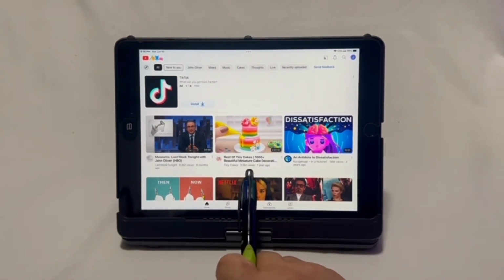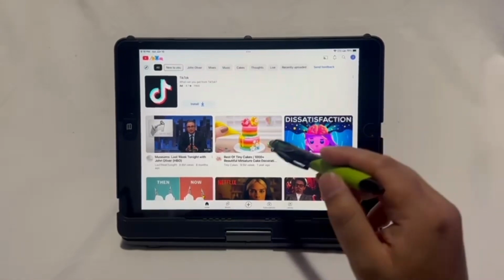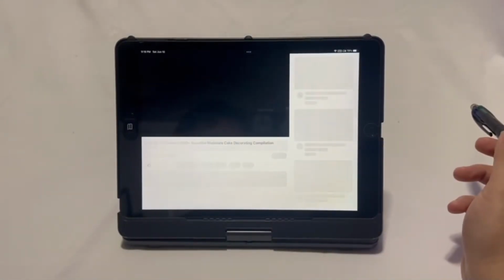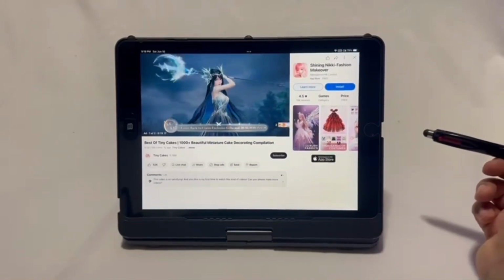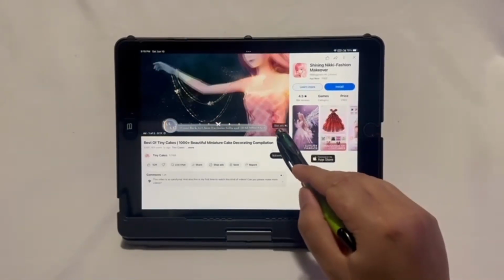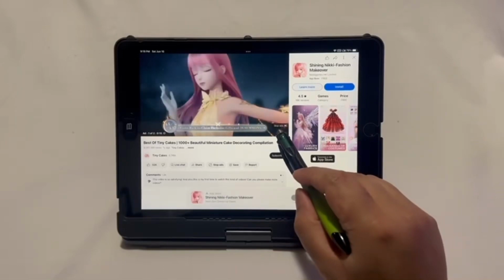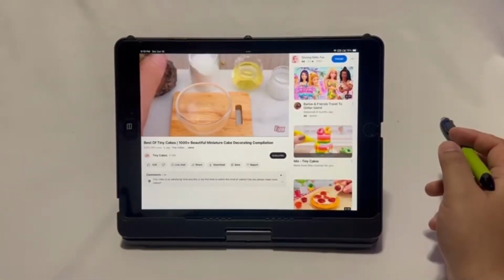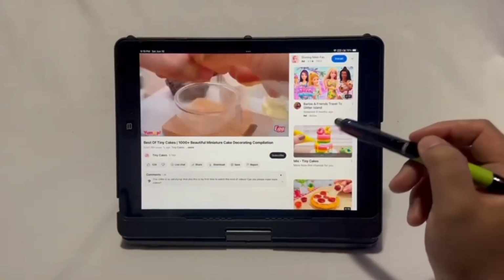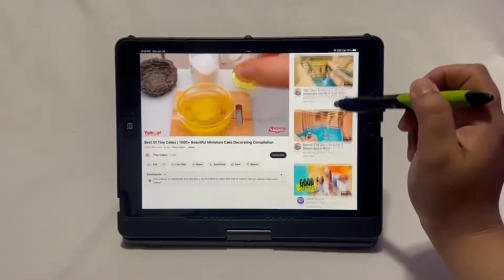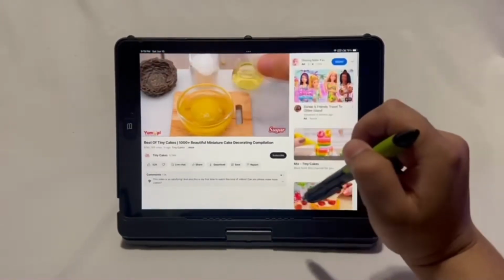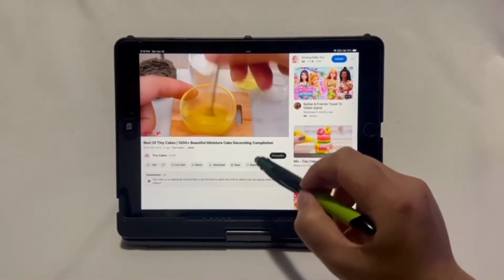When you find a video you want to watch, click on the thumbnail image and the video will open. You may see an advertisement first, but some you are able to skip. If the ad is skippable, you will see a countdown in the bottom right corner of this video, and when that changes to a skip ads button, you can tap that on the screen to skip the ad and move on to your video. You are able to scroll up and down on the right-hand side of your screen, which will show other related videos you may want to watch.